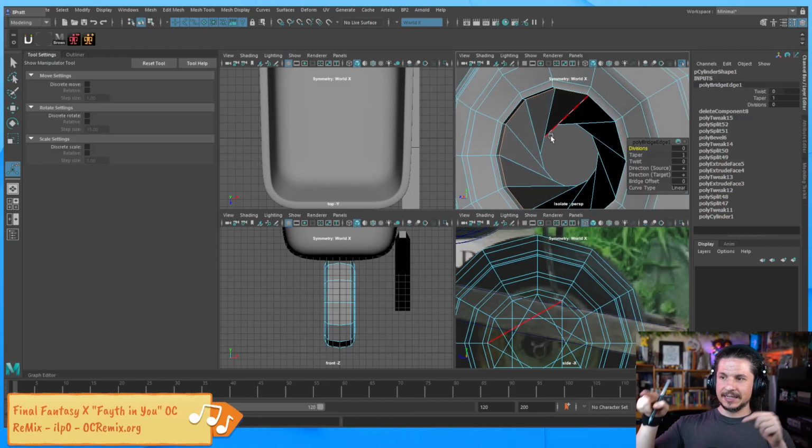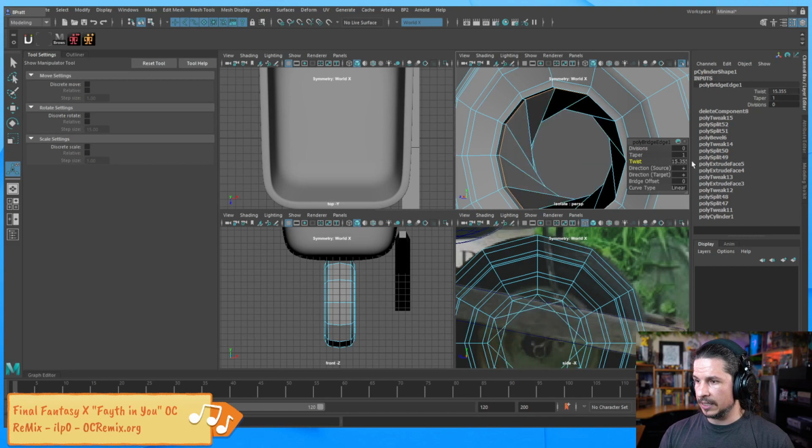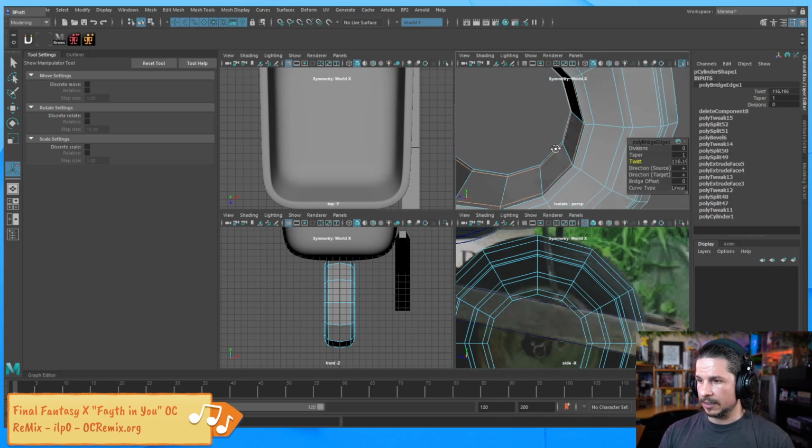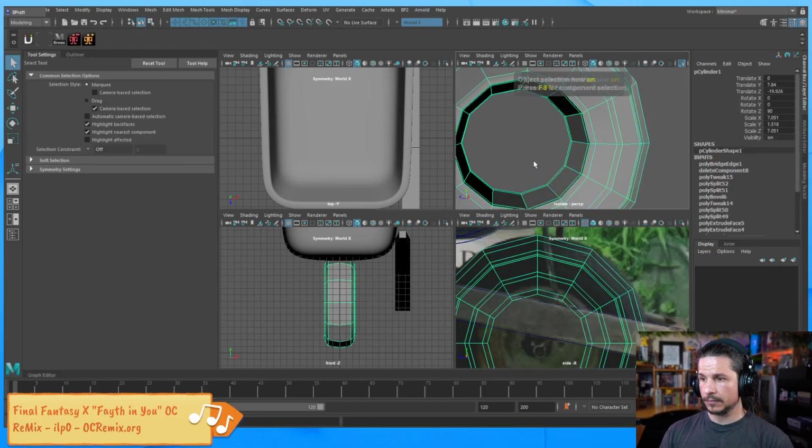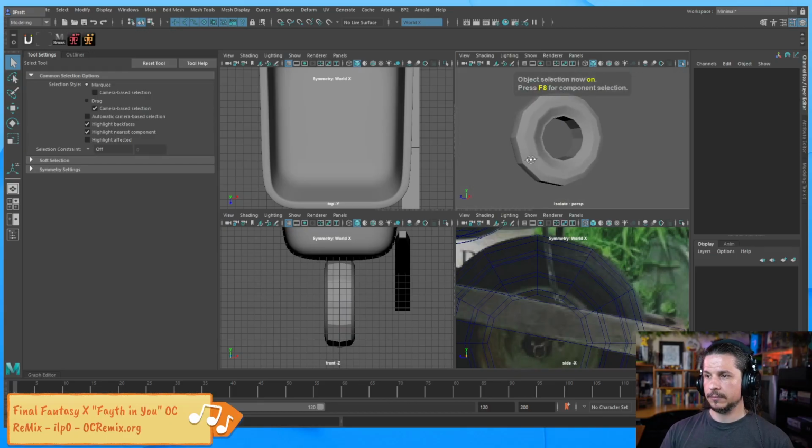Now you'll notice that they didn't connect the faces quite right. So I'm going to just use the twist attribute here and line those back up. There we go. So now we've got a nice tire right through there.